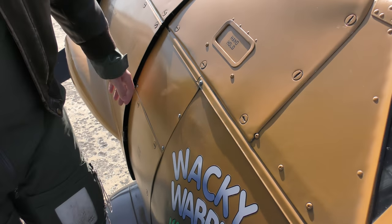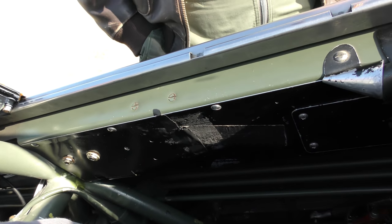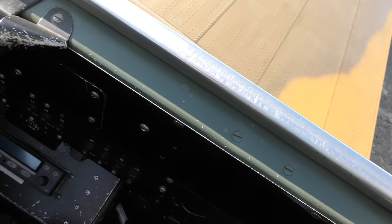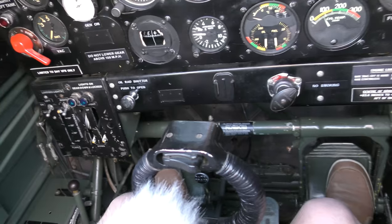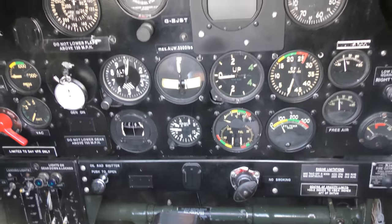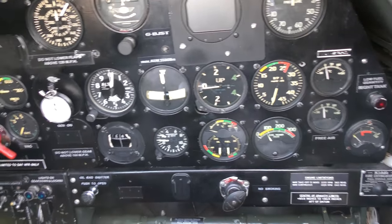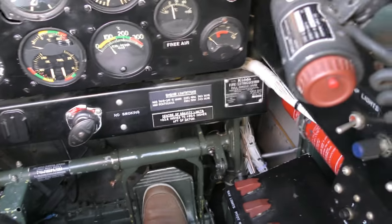It's an aeroplane. Right, we are in the front seat now. First conclusions are massively spacious. It's properly, I don't know what the words are, like an American car, compared to other planes I have flown, not flown, but being in a Spitfire, for instance, you're kind of snugged in like a bug. This is big and spacious. The seat is super comfortable, almost like a mini sofa, which I guess is not surprising. So it's super lovely, loads of leg room here, rudder, no problem at all. Everything is just super nice, really. It's like flying an armchair.